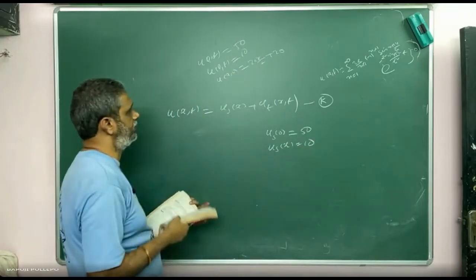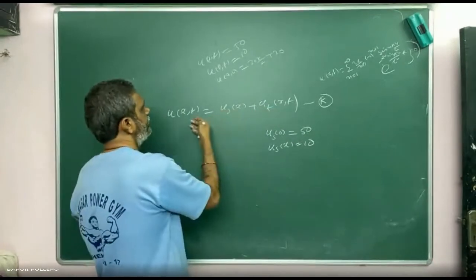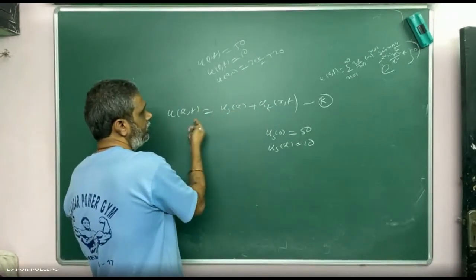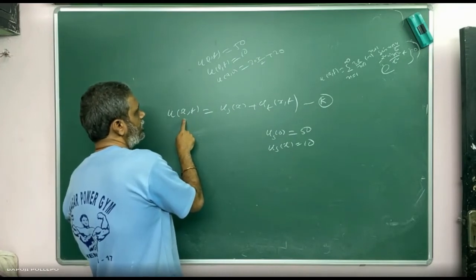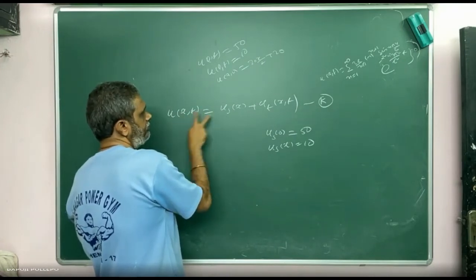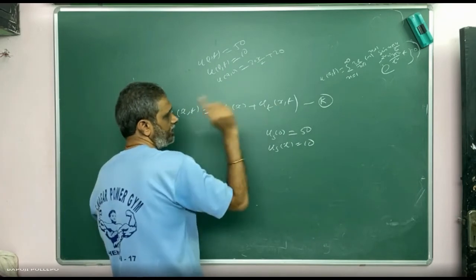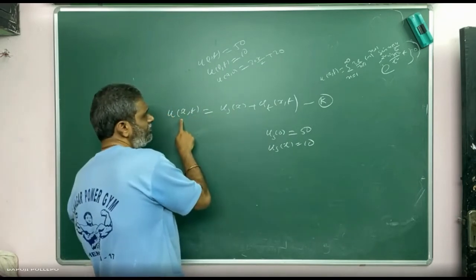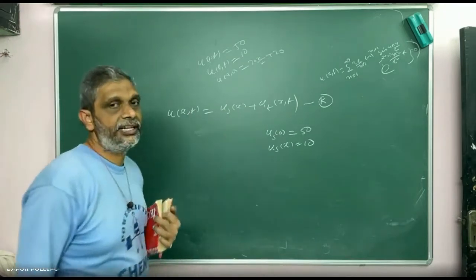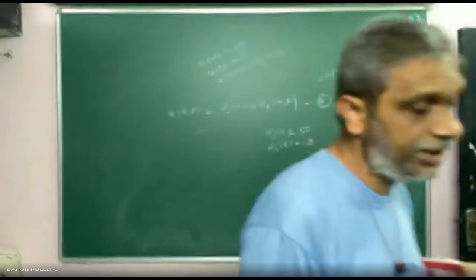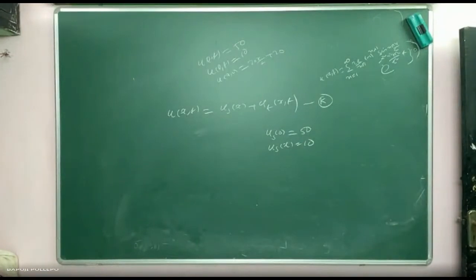Why will I use them? If I substitute in Ut, u of 0 is 50, and Us of 0 is also 50, so 50 minus 50 is 0. For Ut of x comma t, this is also 10, so 10 minus 10 is 0. I am bringing homogeneous, zero boundary conditions into the transient condition.